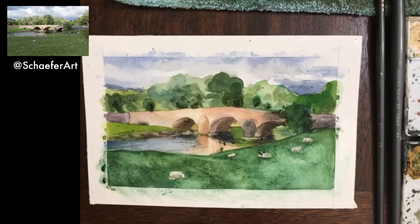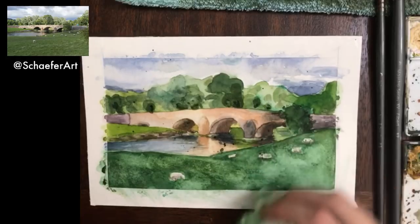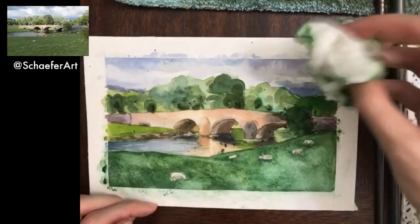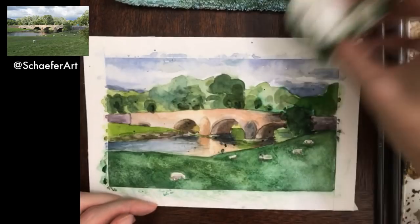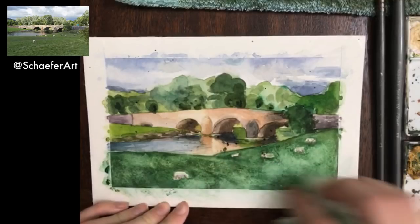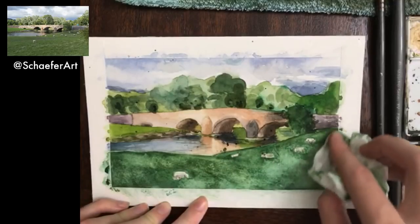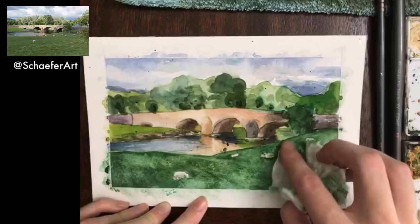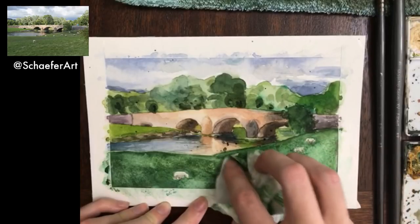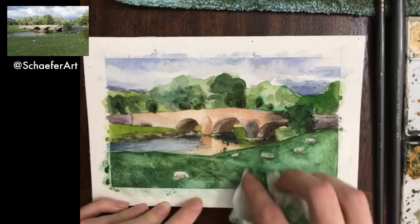Yeah, I'm going to redo the splattering. Oh, probably these spots here. I mean, that's the thing. This is the lesson in this: you can't be too afraid to mess something up, you know? So many people are too afraid to try something. They're like, it's going to mess up the painting. But I think the splatters on the water maybe.